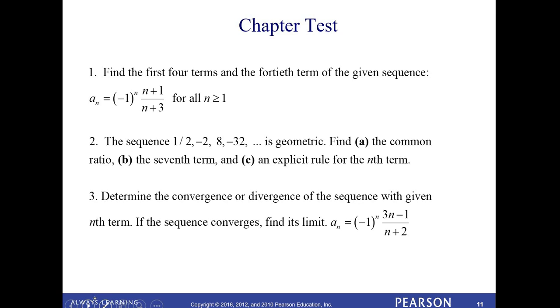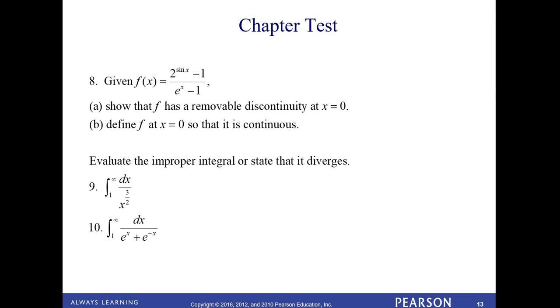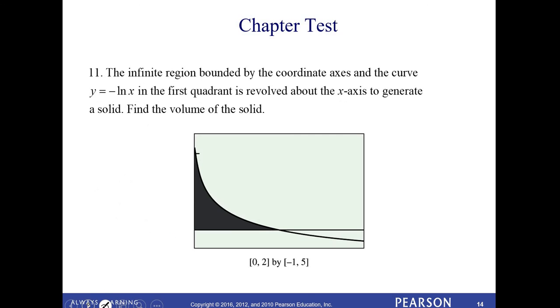Remember, we've skipped a couple of things in this chapter, so if you run across something that you've never seen, it's probably because we're not doing it. These all look okay. These look okay. We didn't do faster or slower, so you might want to skip those. That should be good. This should be good. And that should be okay as well.